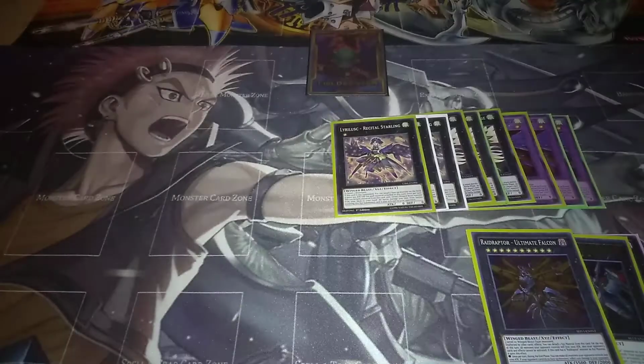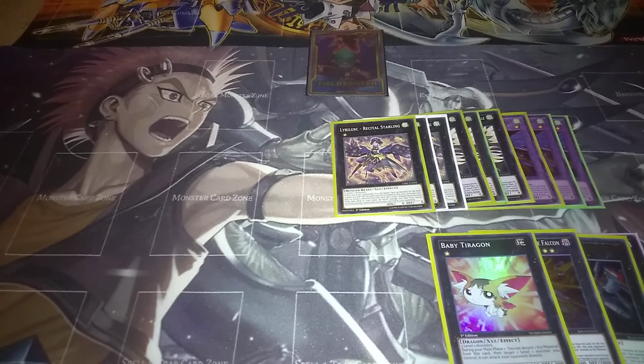And last 3 cards, one Baby Trigon. I only have one in here just because it does only require 3 level 1 monsters, and I can target a level 1 monster under my control and it can attack your opponent directly. So if you want to continue attacking more other than Assembly Nightingale, you can totally do that if you have this card on the field.